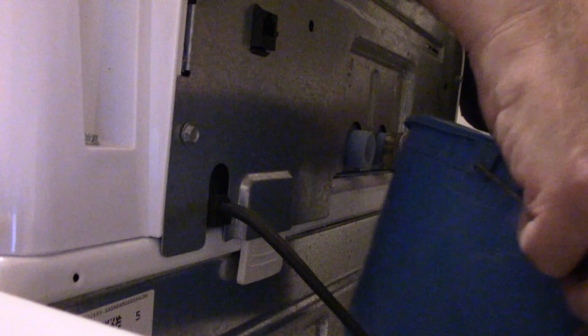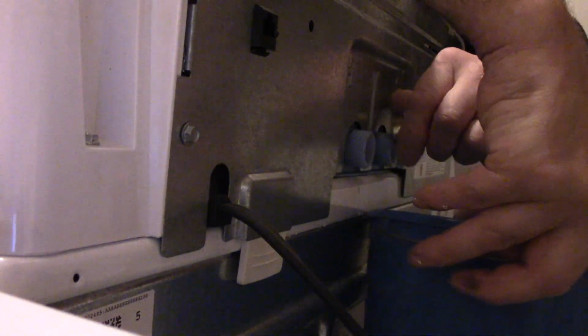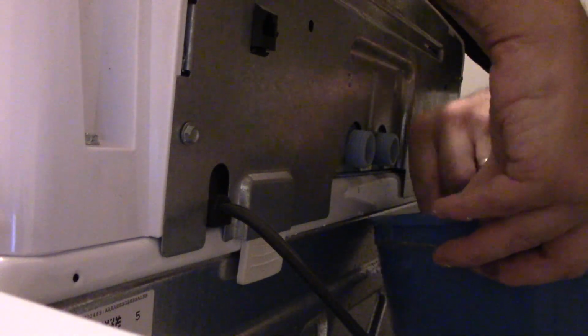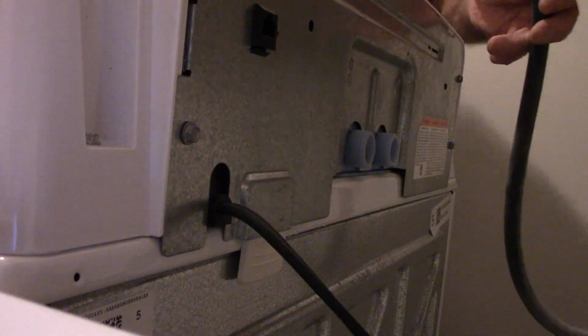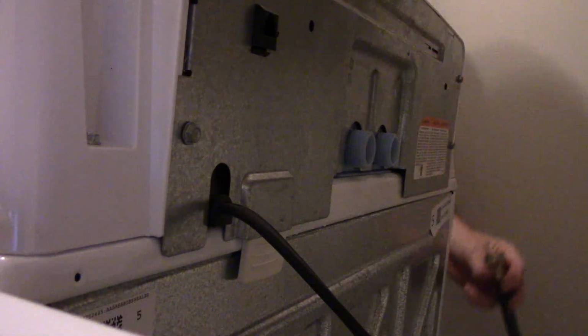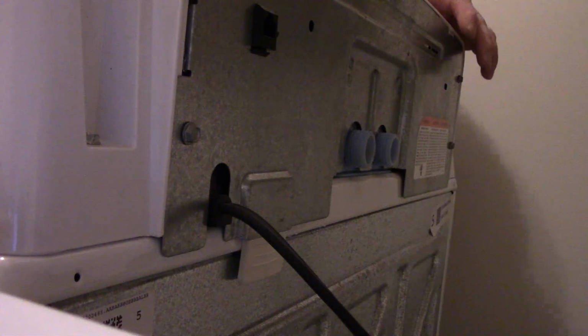Okay. Next one. Okay, we drained them out. We're just going to leave these hoses down. It is going to drip a little bit, but I will clean that up, of course.